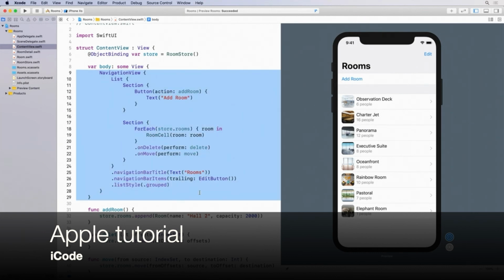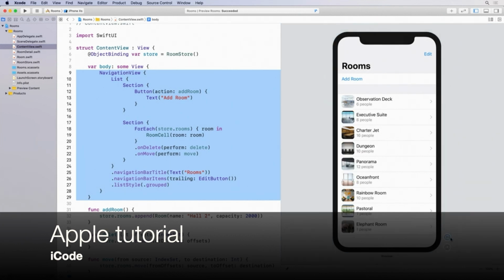OK, now we were able to build this app up really quickly. But you might be thinking that there's still a lot more work we need to do to get it ready for customers. These days, support for dynamic type, dark mode, accessibility, localization, these are all just expected for an app. But with SwiftUI, you get a lot more support for these behaviors automatically. And we can use previews to really quickly test all of these.